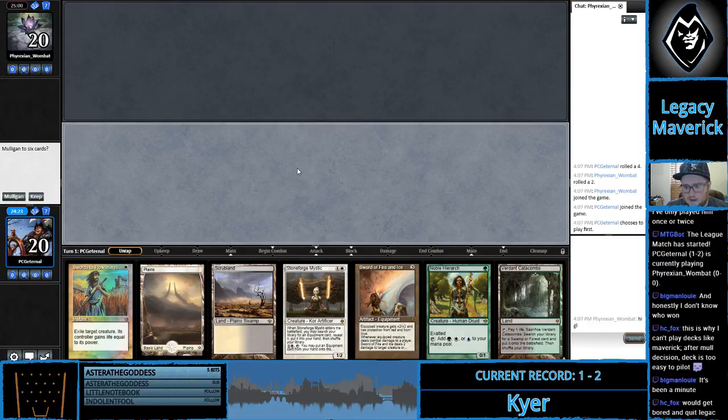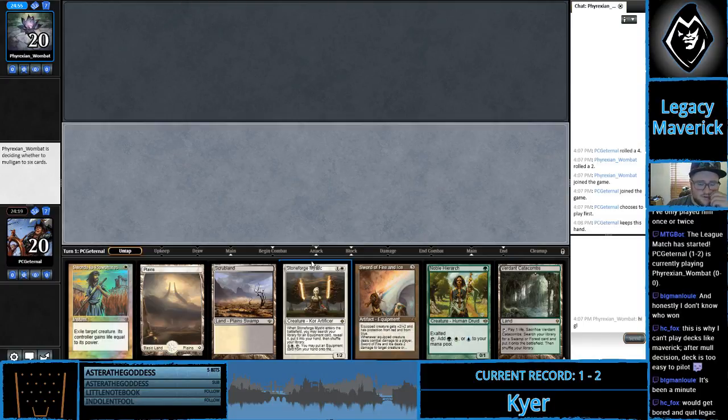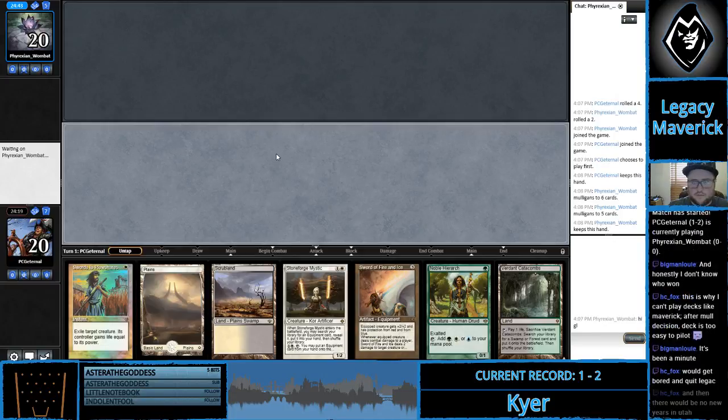Well, I like this hand a lot. Yeah, I like this hand a lot. Okay. So we've already got Sword. Stoneforge Mystic can get us our Jitte. So we'll have both of our equipments if this resolves. And then we have a turn 1 Hierarch. We have removal. Sounds good.